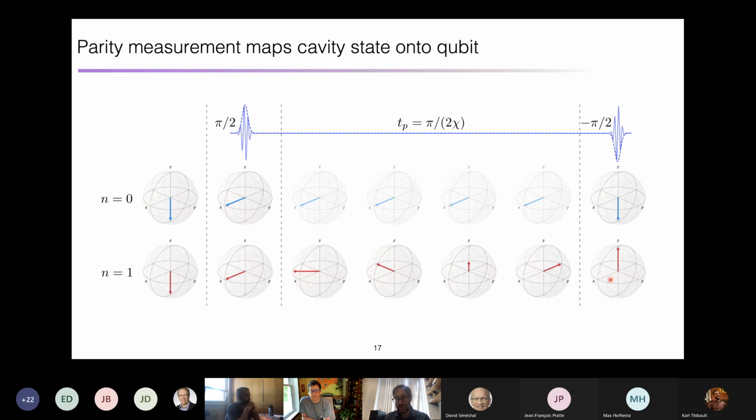I don't know if you can see me, but we start down, we go up. If it's in the excited state, it will rotate and then come up to the excited state. And so we're able to see if there's a photon there. Actually, I should say this is really not measuring whether it's 0 or 1. It's really measuring whether it's even or odd, in the way that we're doing this. But since it's mostly going to be 0 and just a tiny bit 1, that's equivalent.